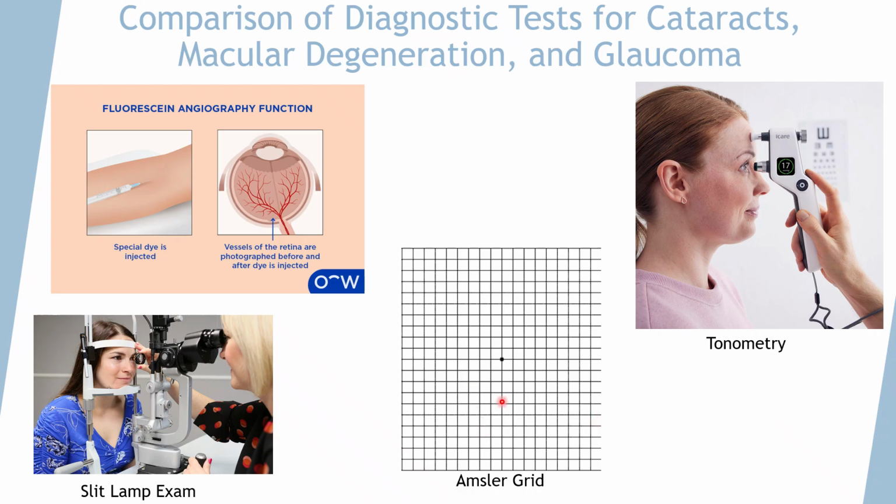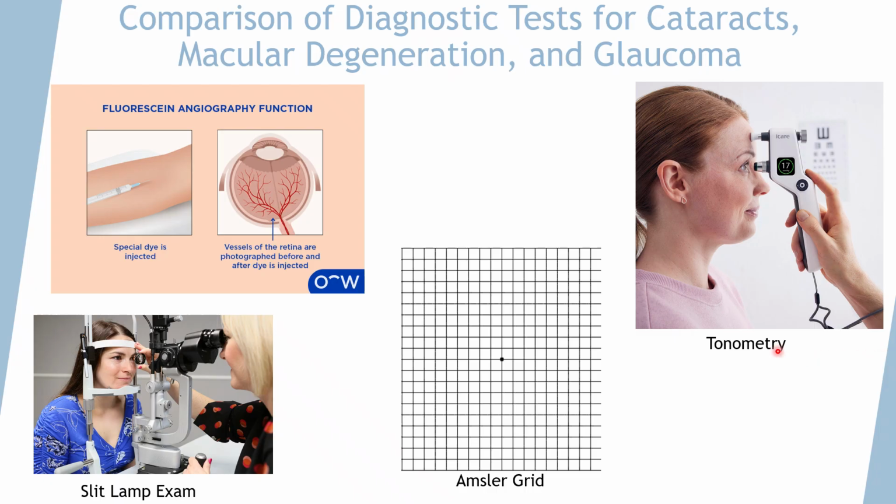With the Amsler grid, the patient would wear their usual glasses or contact lenses. They would hang the grid against a flat wall and then have the patient cover one eye at a time and focus directly at the center dot. While focusing at that center dot, they want to know, does the patient see any wavy or distorted lines? If so, there may be some issues with vision abnormalities.